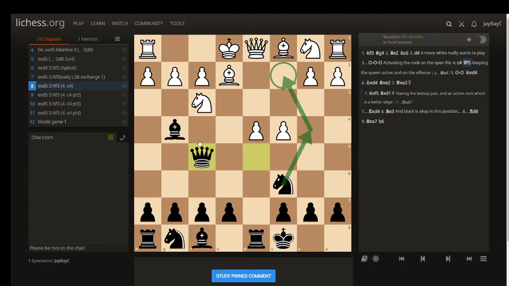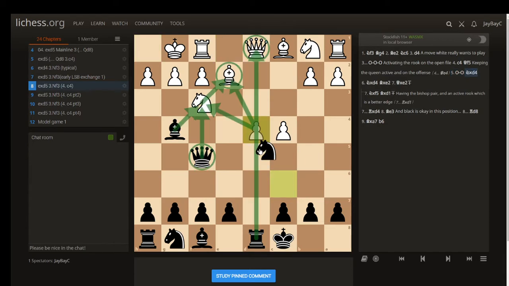But besides putting pressure on the king side, it also prepares the maneuver knight to b4 to c2, checking and winning the rook if the knight is not taken. So if castles, then knight takes d4.